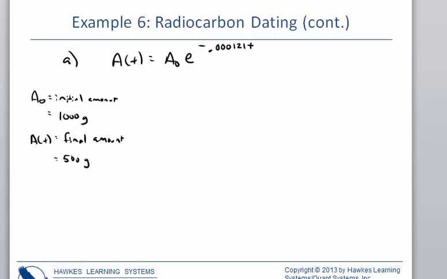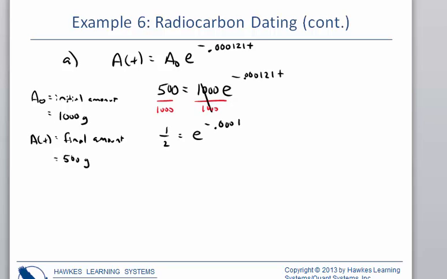All right, so let's plug in. Let's see what we've got. So I'm going to plug in a 500 for the a sub t, a 1,000 for the a sub 0, and I am going to solve it for t, because remember we want the half-life. We want to know how long it is going to take. First thing I'm going to do, solving for t, is divide by 1,000. And so 500 divided by 1,000 is a half. And the 1,000s cancel on the right, and so we're just left with the e, and we've got our decimal exponent.